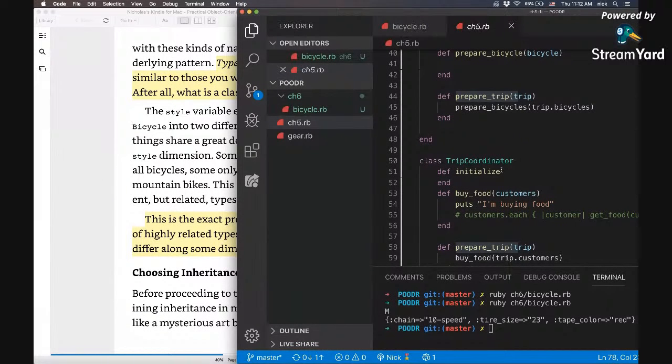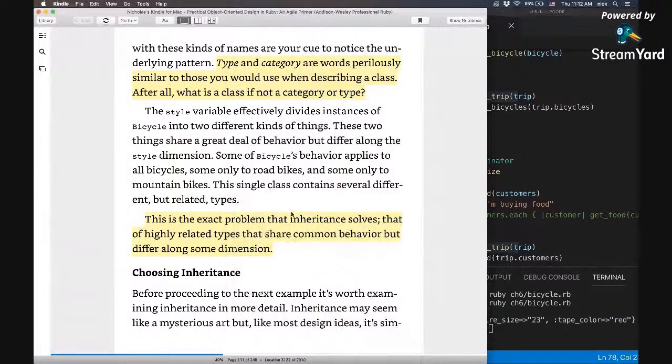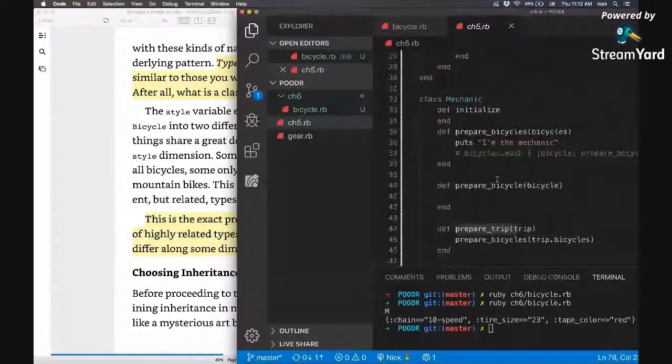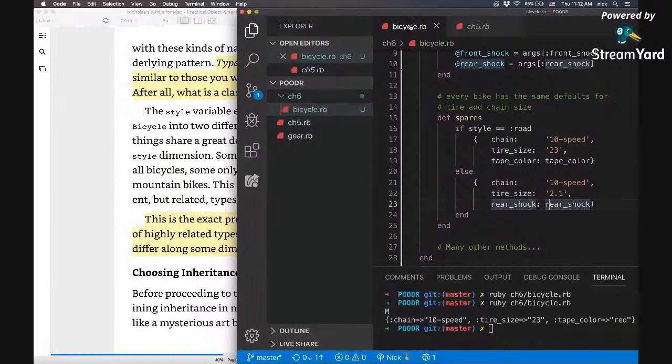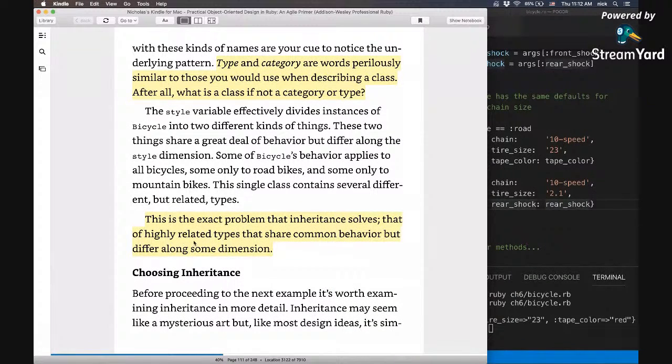They're not related types, and they don't share common behavior. They're pretty unique and different, so they don't fit that definition of when to use inheritance. But mountain bike and road bike definitely do. They are highly related, and they do share common behavior, but they differ along some small dimension.